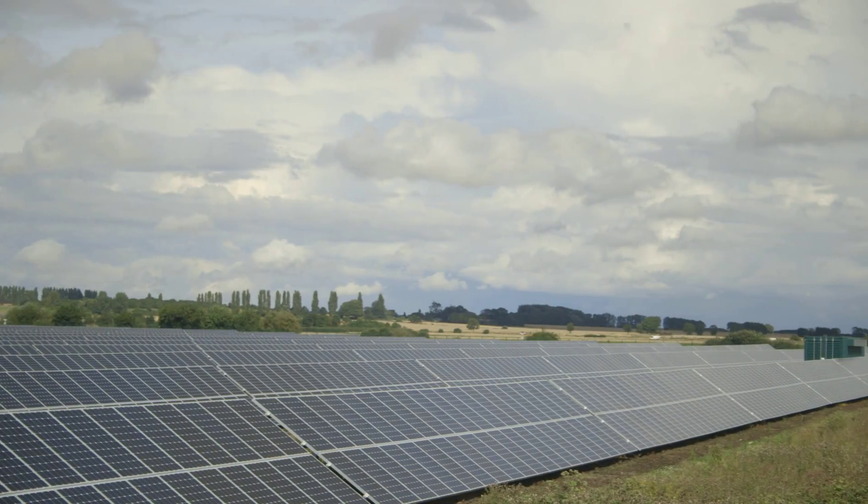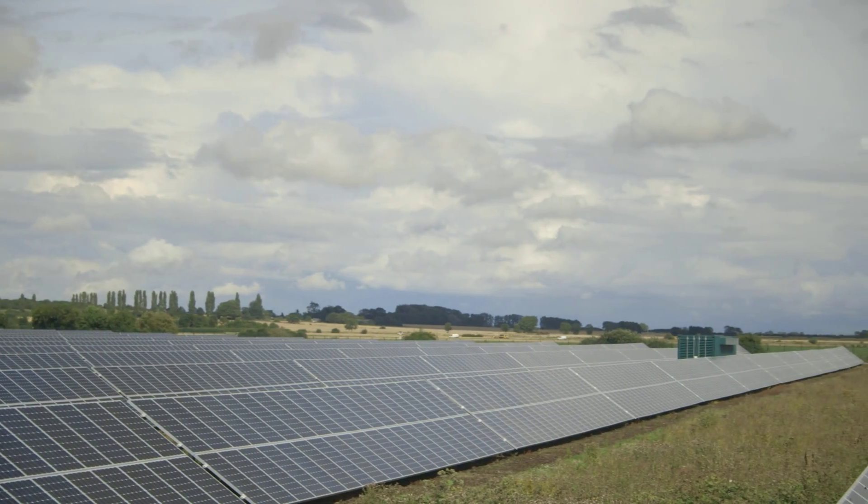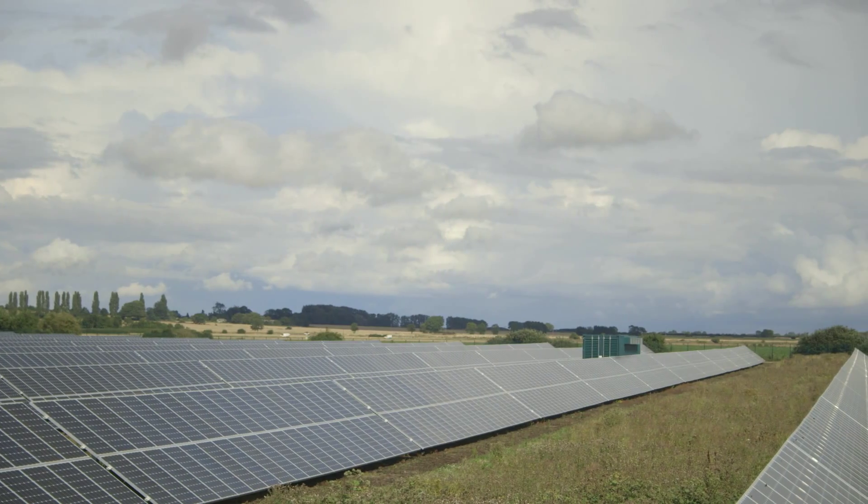This land could go back into production in 25 years' time. With an AD plant, you're growing maize — you don't need planning permission for maize — but solar is actually 34 times more efficient. There's really no question there. And we are preserving the land. Rather than degrading it, it's actually being preserved. This land is not very good growing land, but in 25 years' time, it's going to be a lot better than it is at the moment.